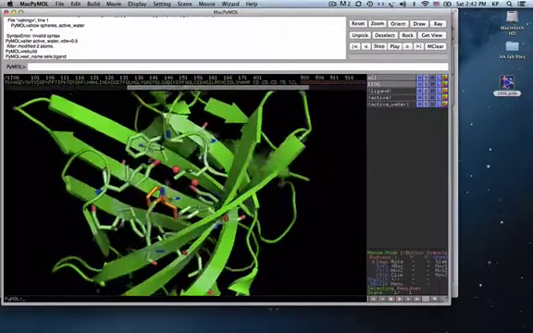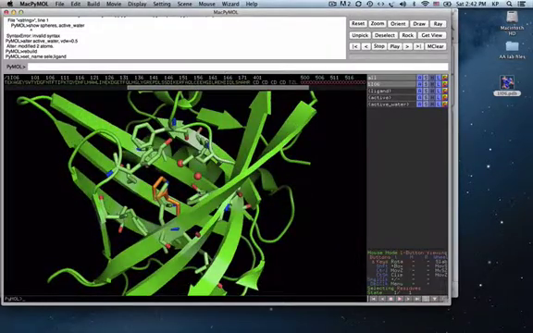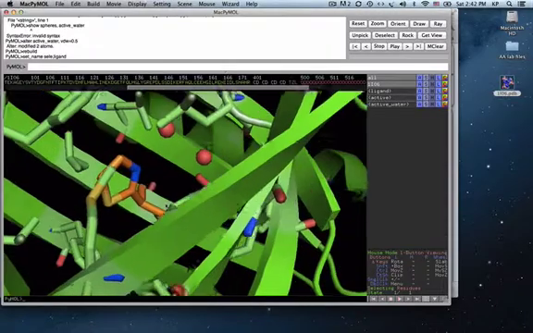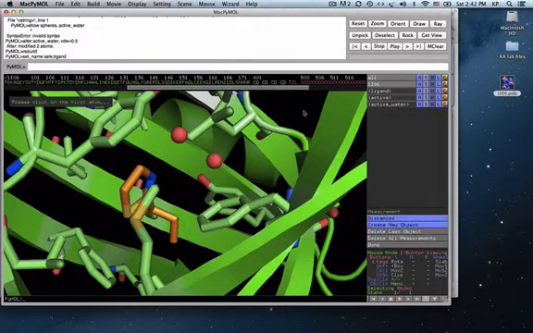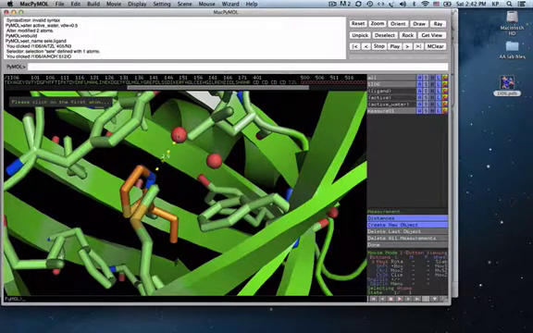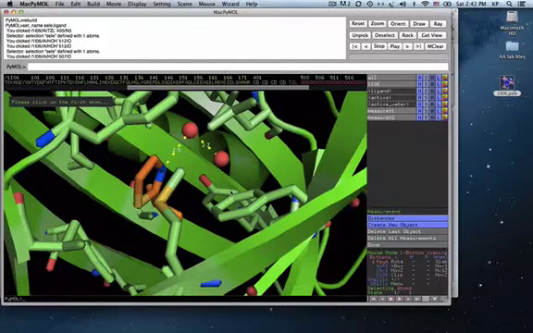Now I want to use the measurement wizard to show the interactions of my thiazolene ligand with these water molecules. So I'm going to zoom just even a little bit further in so I can see things better. And this nitrogen atom is actually hydrogen bonded to this water. Enter the measurement wizard. I will click on my first atom and the second atom, and we can see that this is nicely within hydrogen bond range. We can display the hydrogen bond between the two water molecules and any other relevant hydrogen bonds in this network. But I'll leave that up to you as you work through your tutorial.